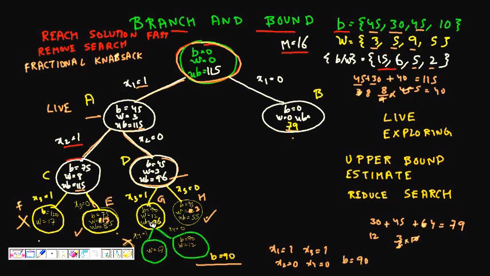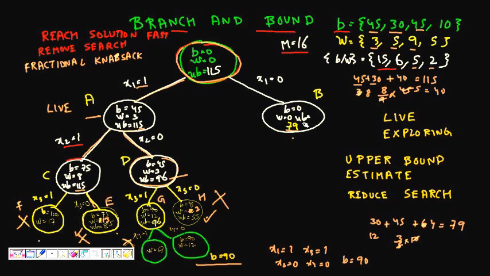Okay, so now let's try to explore other nodes. E, H and B are our candidates. We ask E, it says okay, maximum I can give you is 85, but we already have a benefit of 90. So why should we explore this tree further when it can give at best 85? So we don't search this. We go to H, it says only 55 is the maximum benefit possible. I have a solution that is 90 benefit. I will not search this path and waste my time.